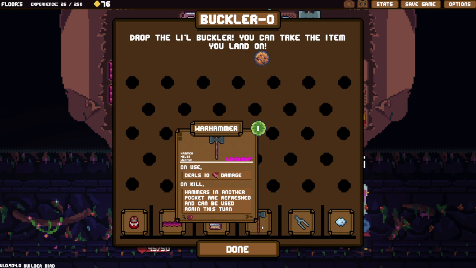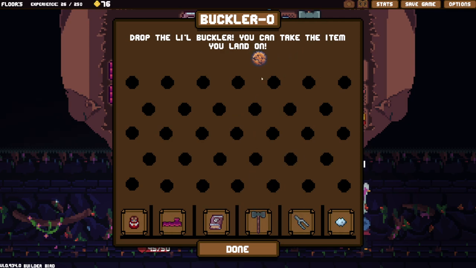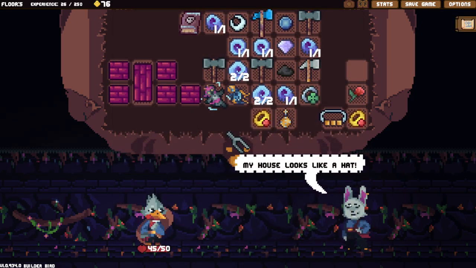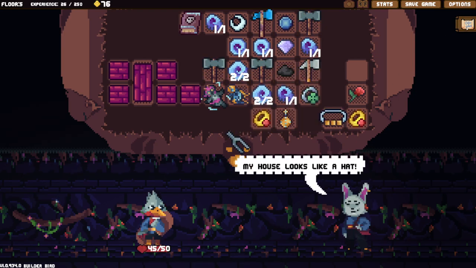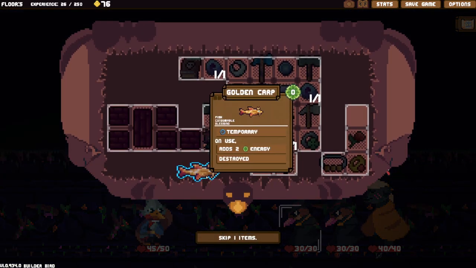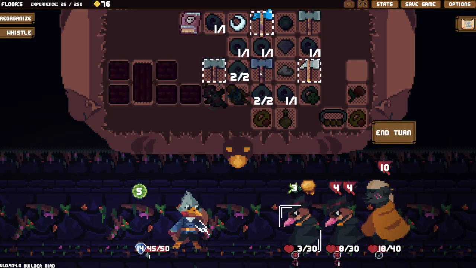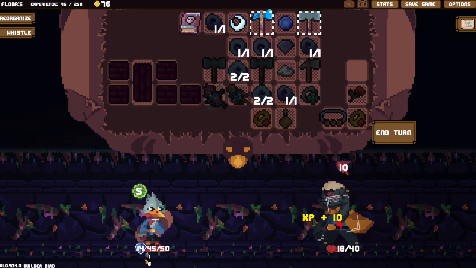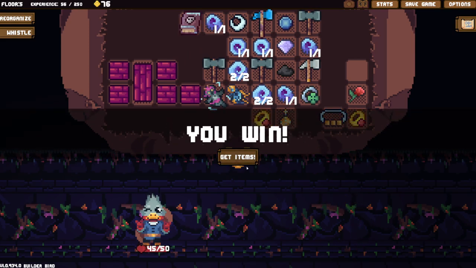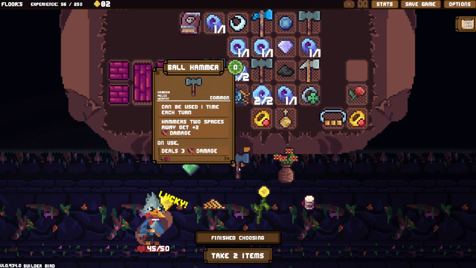Hammers in another pocket are refreshed and can be used again this turn. Want that hammer? Please. Asshole. Don't want that. Let's re-roll. Another hammer. Lovely.